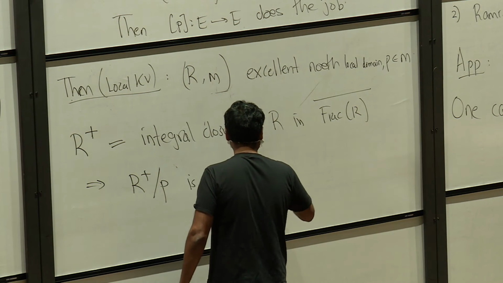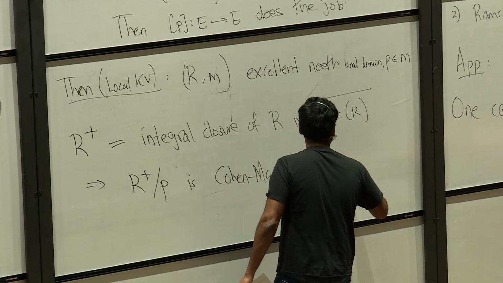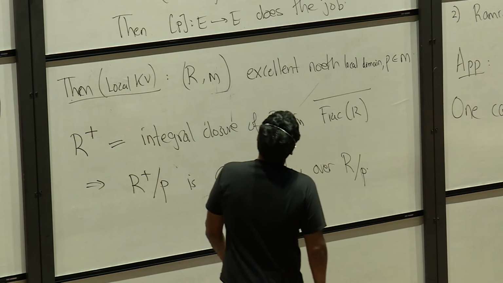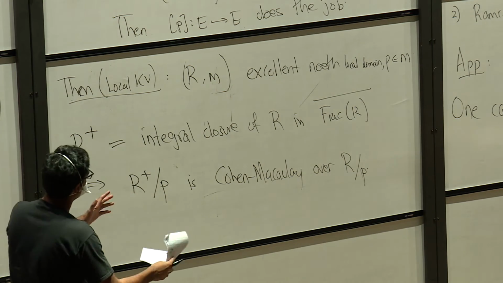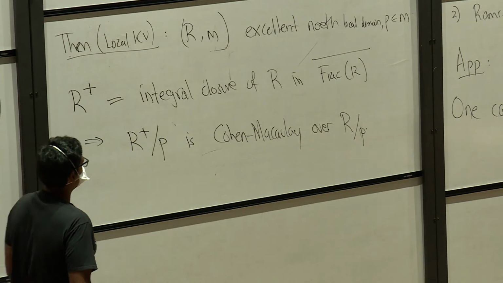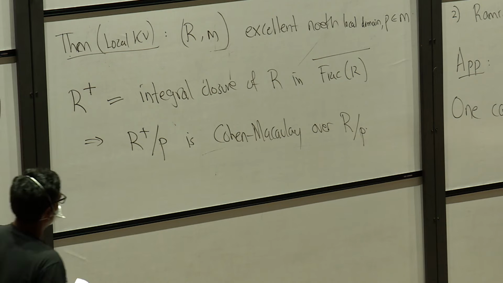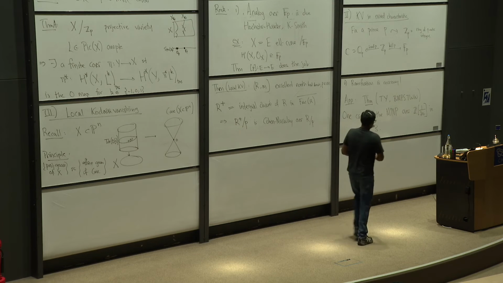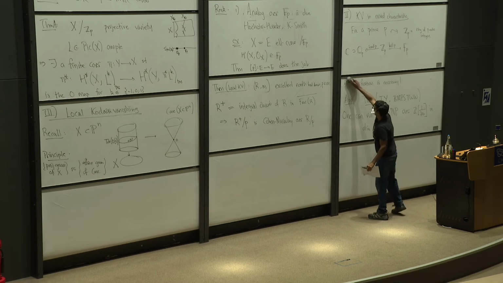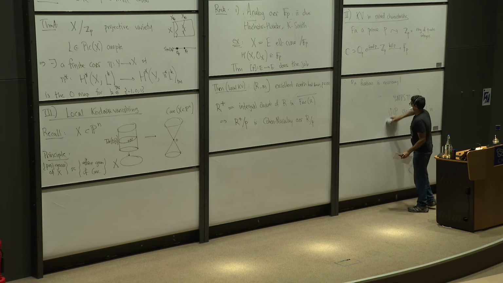And so, OK, I owe you a bunch of explanations over R mod P. Cohen-Macaulayness is one of the nice properties that a commutative ring can have. It's analogous to saying that the singularities are not too bad. So it's not quite like a smooth manifold, but it's sort of an approximation to that. And so, OK, for people that don't know what these words mean, let me formulate the statement completely elementarily.